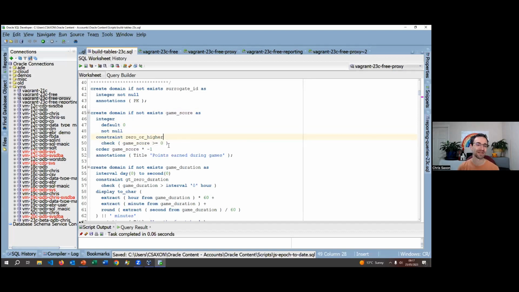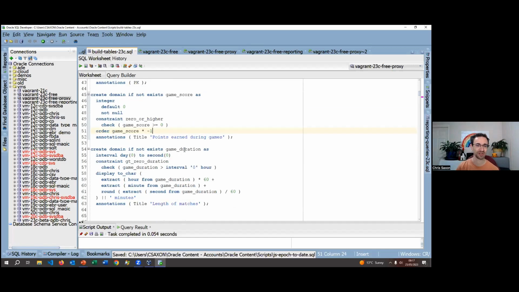So we'll make sure that's greater than 0. I'm also going to add an order expression. By default, when you sort things, they sort low to high. Quite often, the team that has the most points, the highest score, is the winner, so we want to sort high to low. We can do that as well. I'll come back to that order expression a bit later.